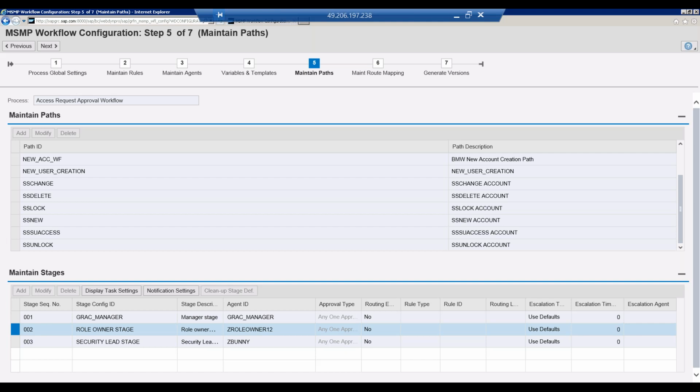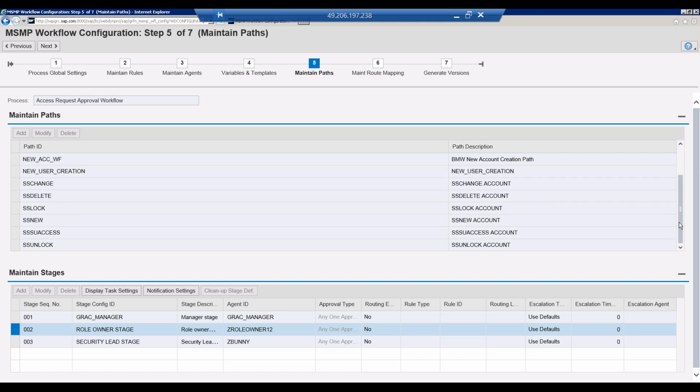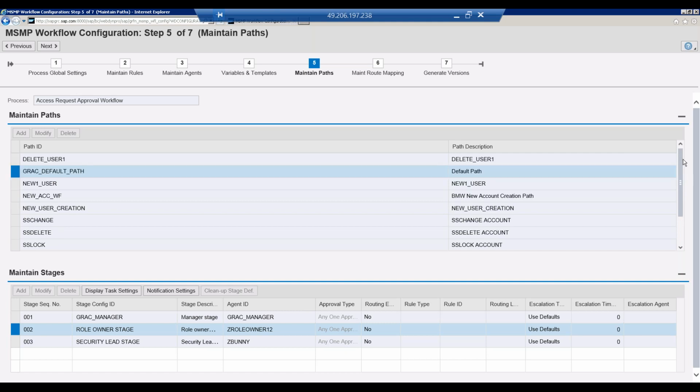We'll see one thing. We'll try to create a path. Okay, and first we'll try to use the standard ones before going to the customization. So we should understand the standard ones, then later we'll go for customizing. So we'll create a path, but we'll use the standard agents. This is completely in the display mode, guys.